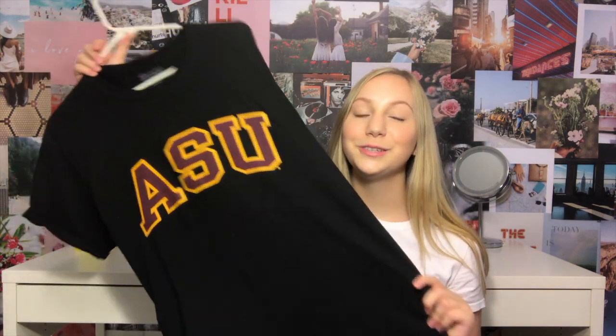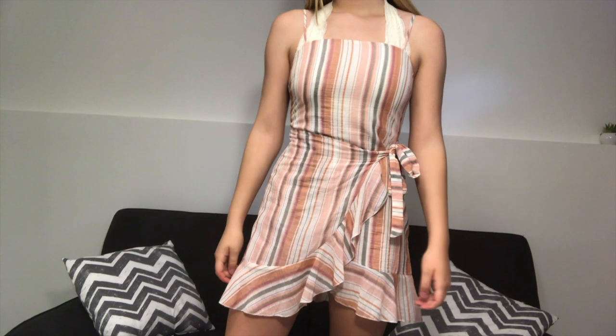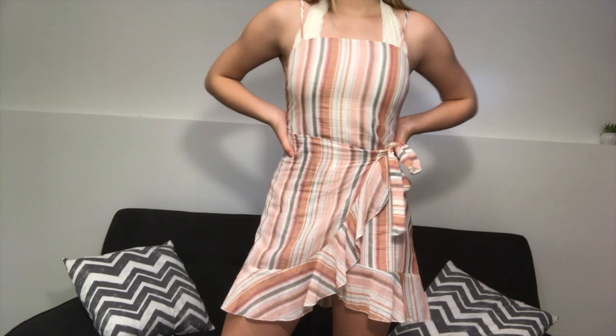When I went to Arizona I got this ASU t-shirt — I toured the campus so I picked this up. It's really cute; I got it in a medium but probably could have gotten a small because it's really big. College wear is expensive — it was like $40-50. Then from Princess Polly I got this really cute striped side wrap dress that you probably saw me wearing in the Arizona vlog.